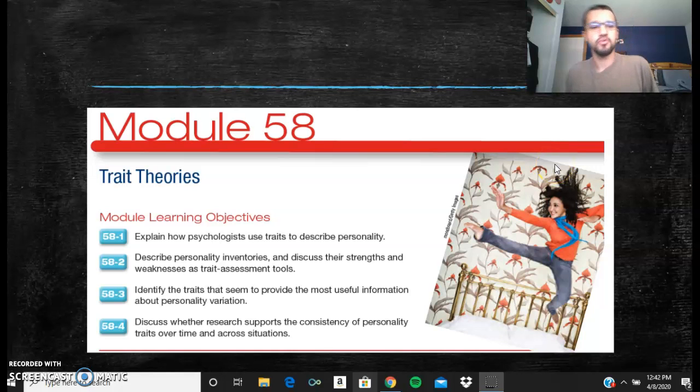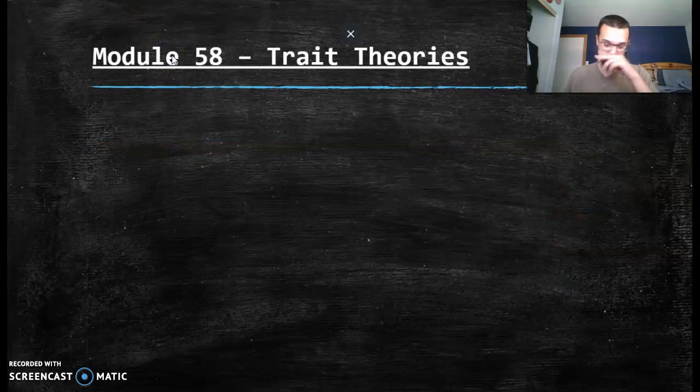Today we're going to talk about trait theories. These differ from previous personality inventories because previously we had inner conflicts and desires in Freud, and then we had trying to reach your max potential in humanistic, and now we're looking at these enduring characteristics of thought, action, and behavior. So that is what is known as a trait. So this is how we can describe our personality, these enduring characteristics about ourselves.